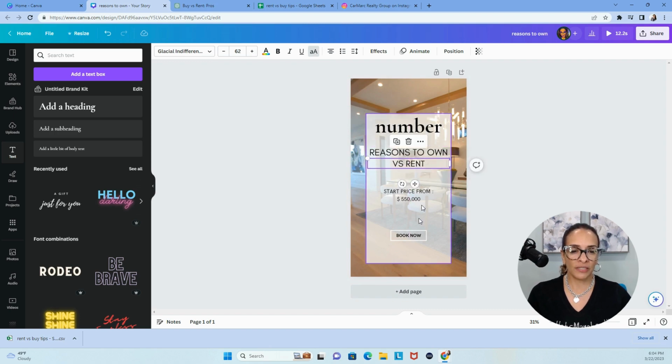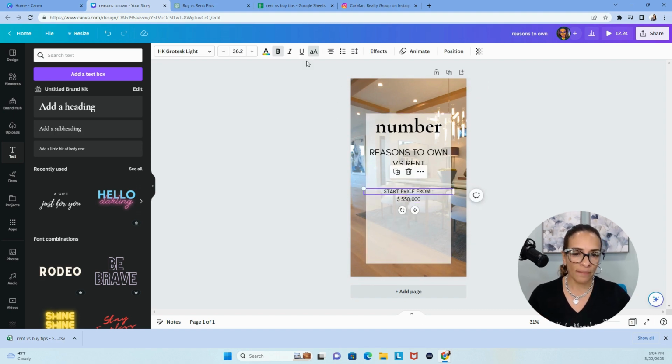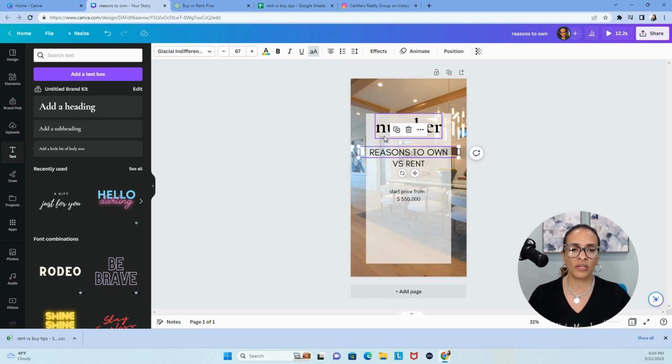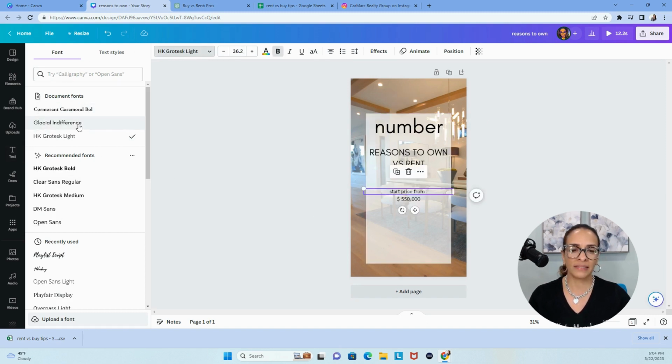Then what you're going to do is I'm going to get rid of this book now. So I'm actually building this out. I like the layout. I don't like all caps. So notice when I click, I can make this lowercase. I don't even think I like the font. I like fonts to pretty much be consistent. So even with the first one, I'm going to make this one I think it's Glacial. We're going to make these all the same. I like consistency. Then it doesn't look odd.